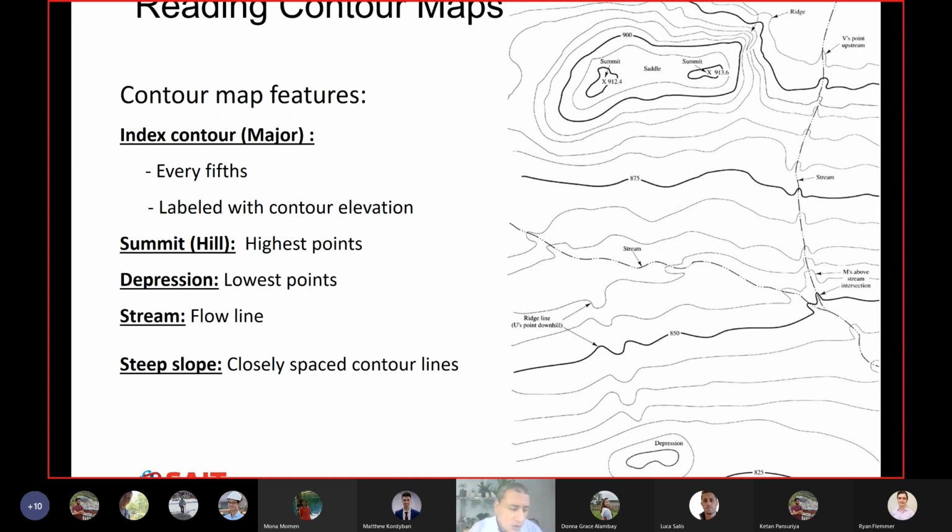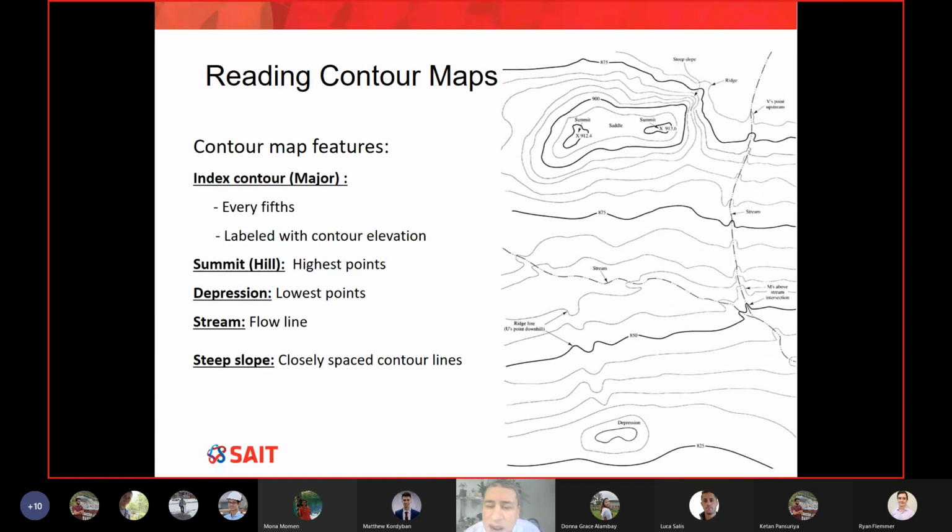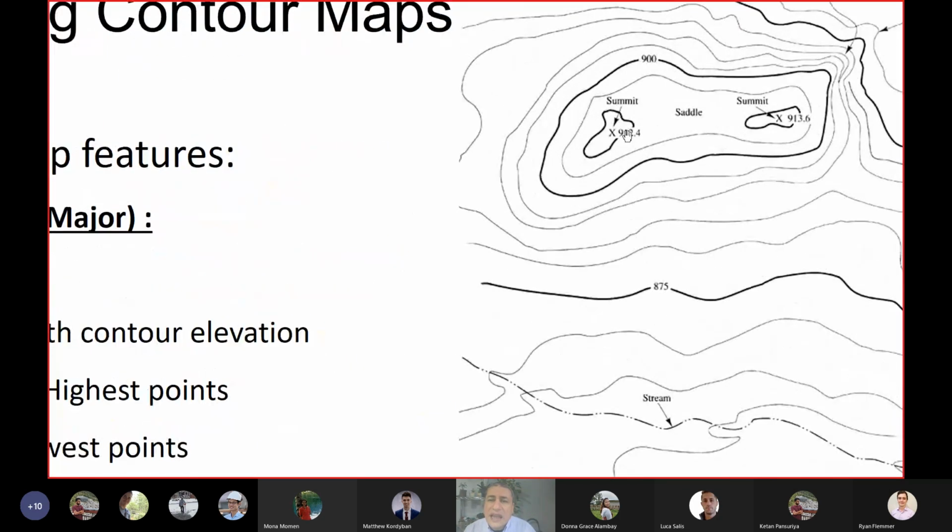Minor contour lines. Okay, we're very close to the end. Now, I'm asking you, what if I go here and you can see I have here 900, and then here I have a contour line, and then I have here another contour line. You can tell this is called spot elevation, which is 912.4. Let's say I omit this one, I delete this number and delete this number.